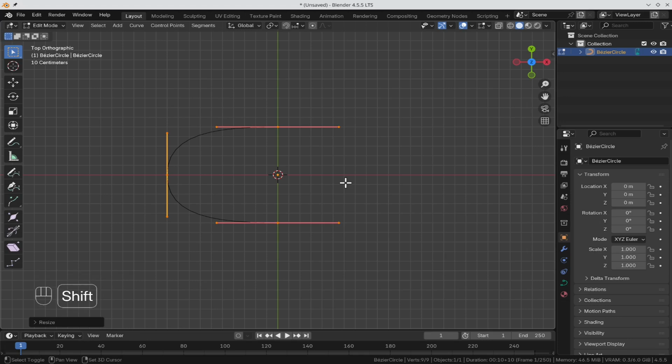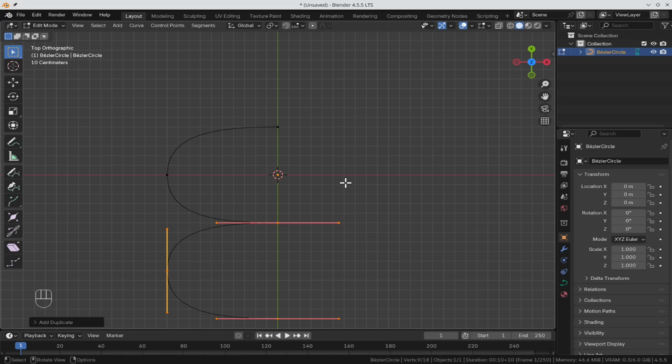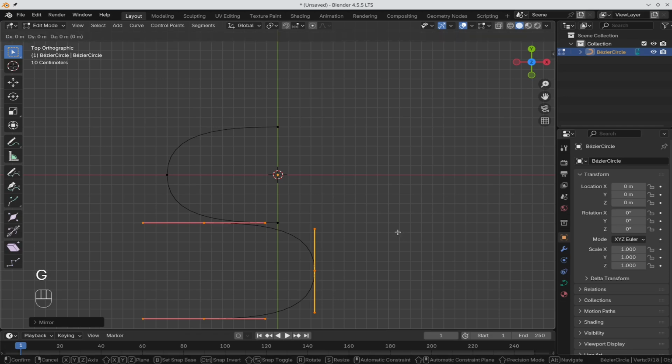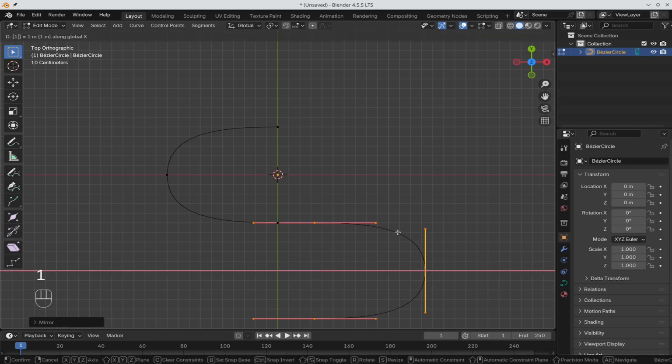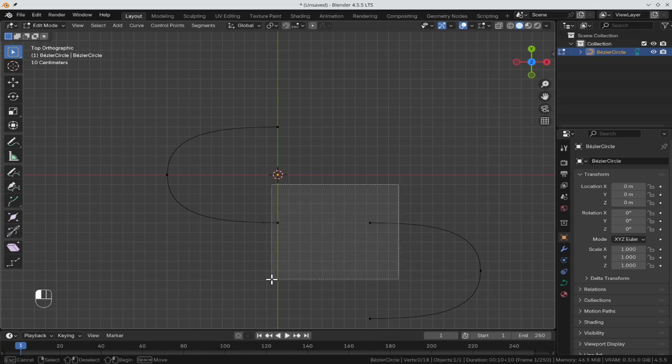Duplicate the curve and move it down on the Y-axis. Right-click, choose Mirror, set it to X Global, and move it slightly to the side. Select the start and end points of the curve and press F to join them.